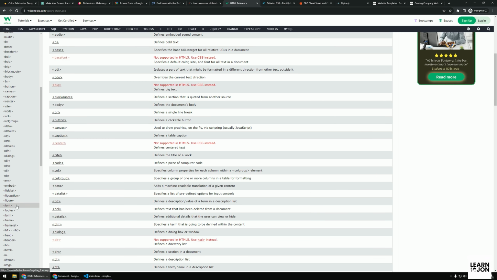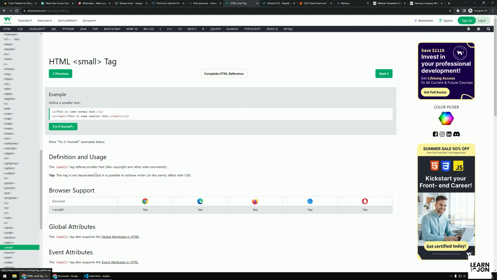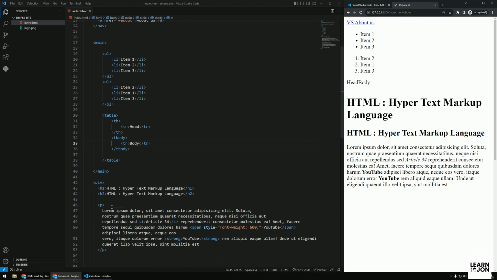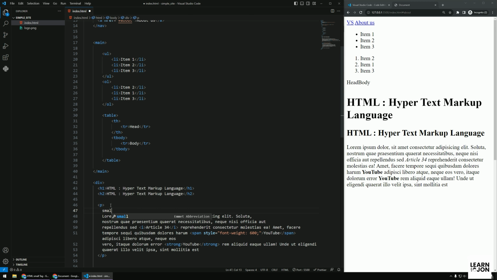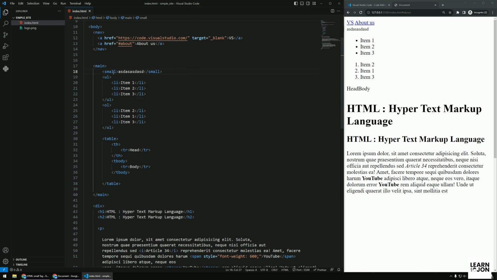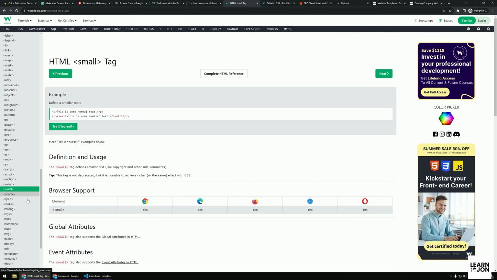Let's go to W3Schools and let's find table. You can see all of these are actually very helpful, and we can use them, like small. It's clear what it does. It makes the text smaller. Let's use it. I'm kind of jumping around here because we're just covering some. I'm just gonna put it up here. Bam. It's small. That's it. Nothing's too fancy.